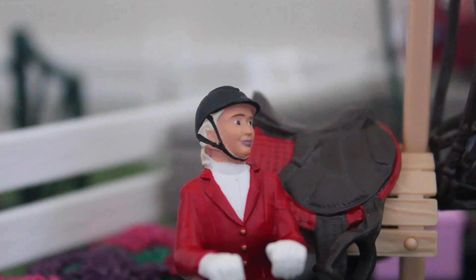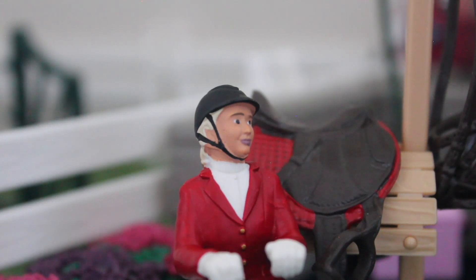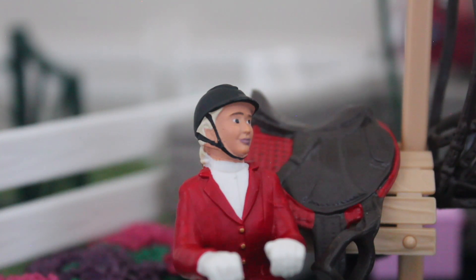My tack is all cleaned and shiny and I love it. I was actually just told that I should keep Max on the down low today because she had a big ride yesterday. Before she shows, I don't think it would be good to do a jump course with her — she had a training ride and already jumped yesterday, so I should keep her really low key. I think I'm going to ride my other horse and go get him now.